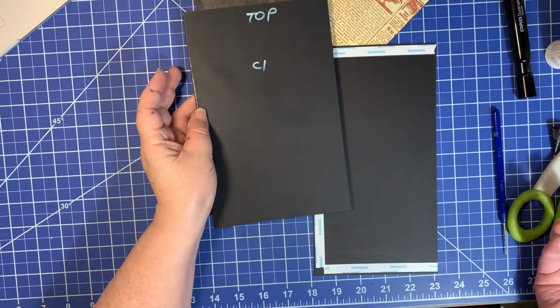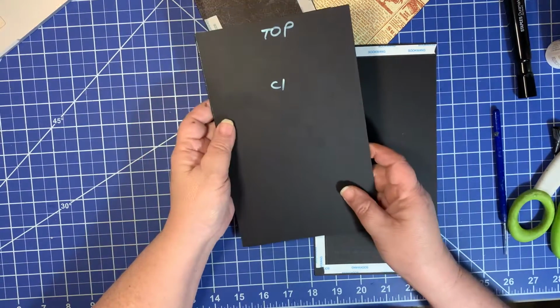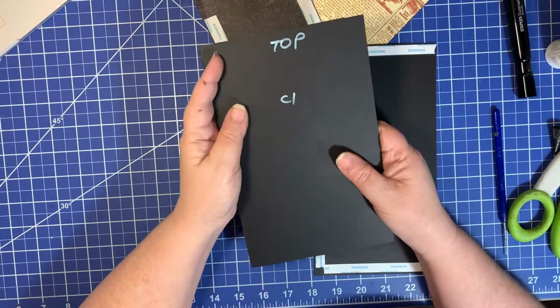Charlotte, what are you doing on my desk? You can't jump on me. Stay in your corner, please. That was my little one.